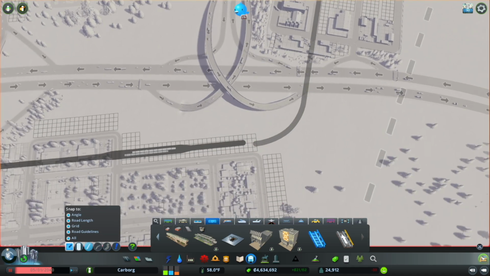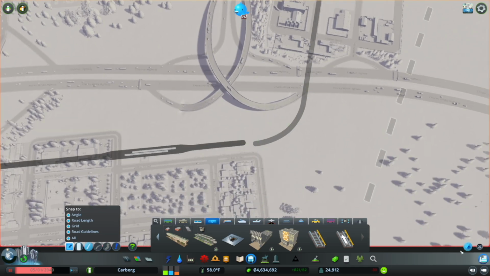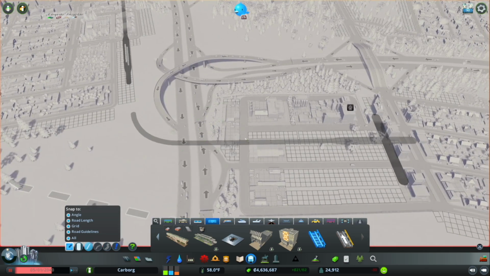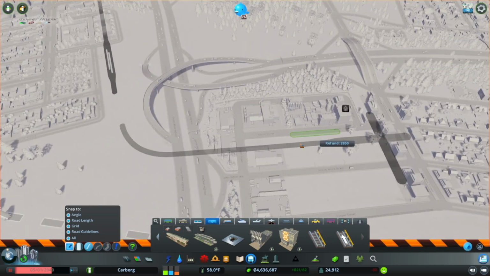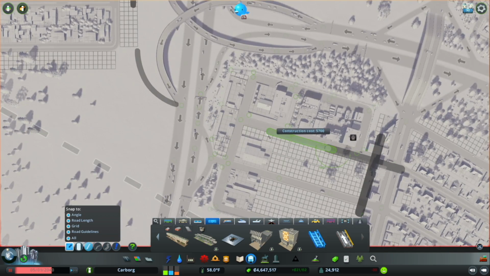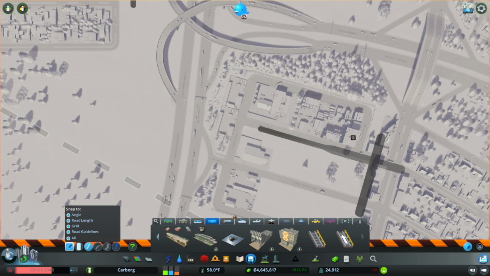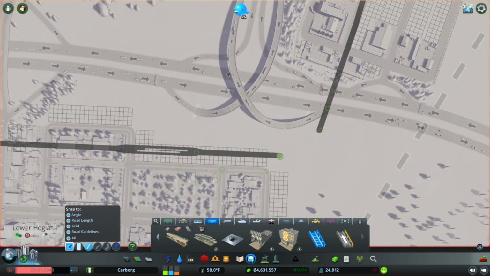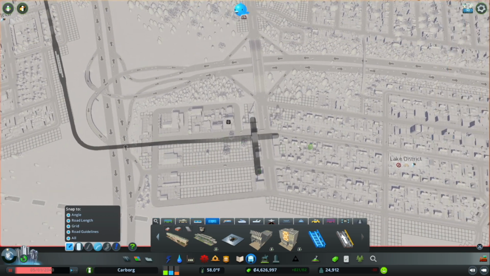I see. Okay, we'll have to remove this and then take it. Oh, the slope is still too steep. Now it should be fixed. So we'll hook this up in here. Nice.